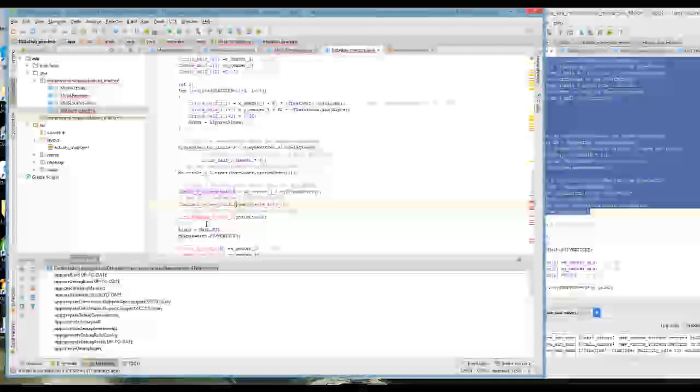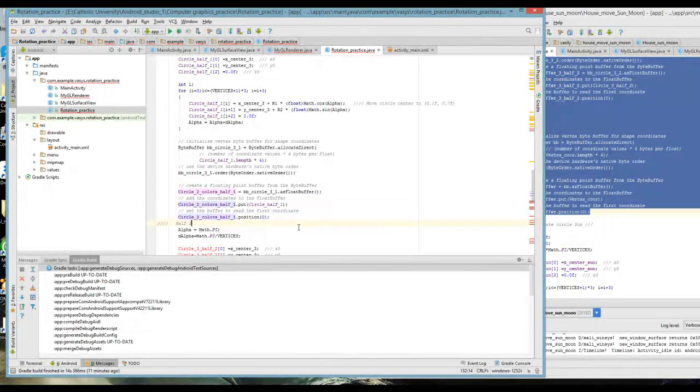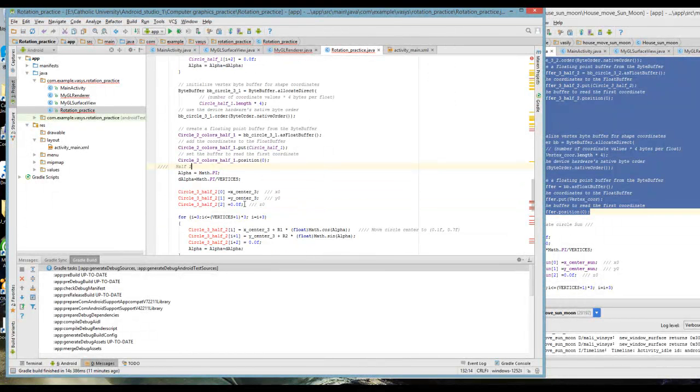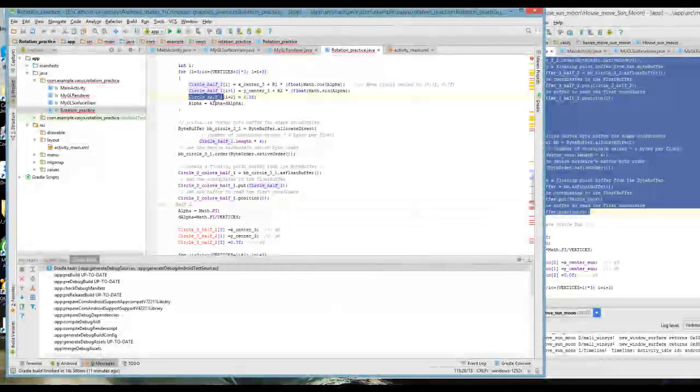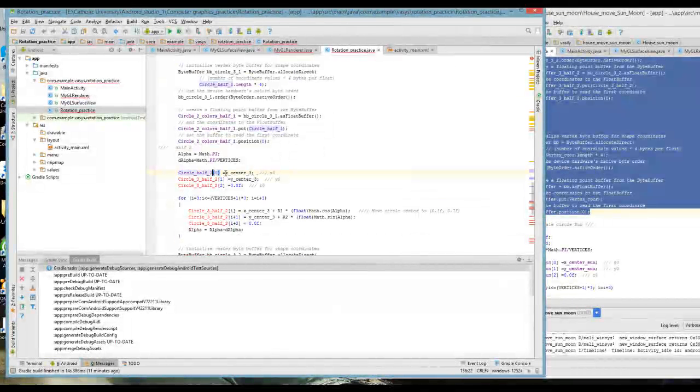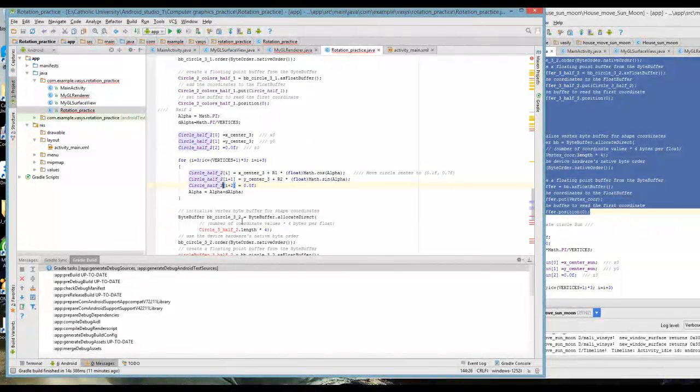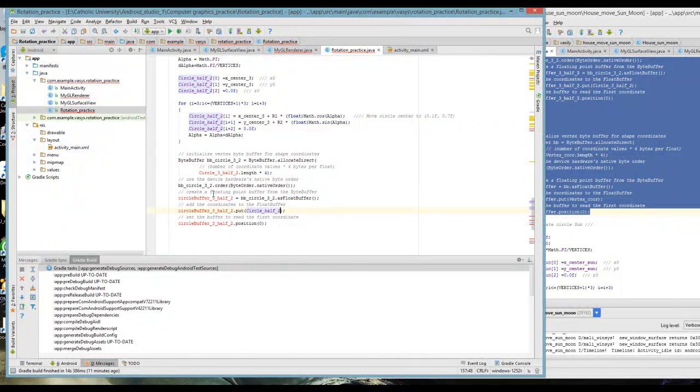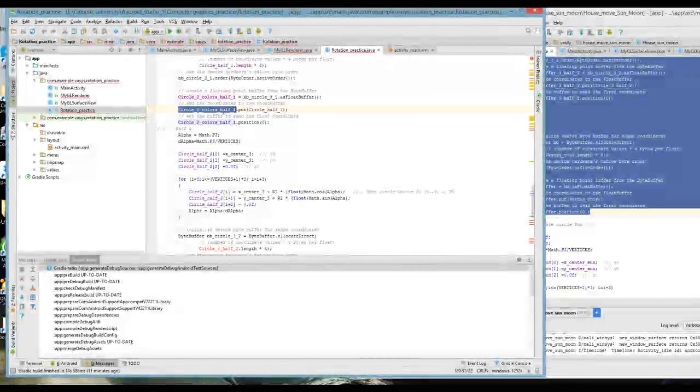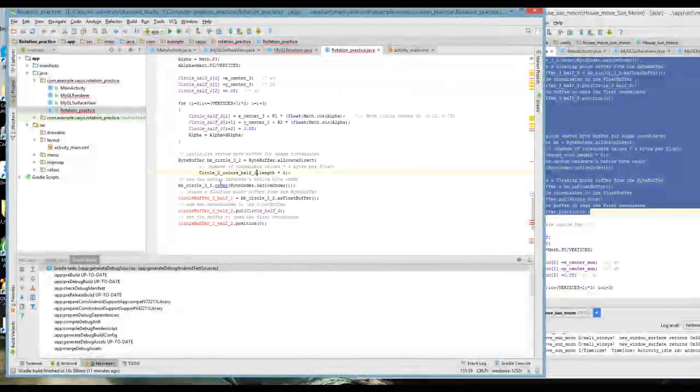So place it here. So the second half. So here will be the second half. This is another buffer. So place all of that information here. And this is our second half.